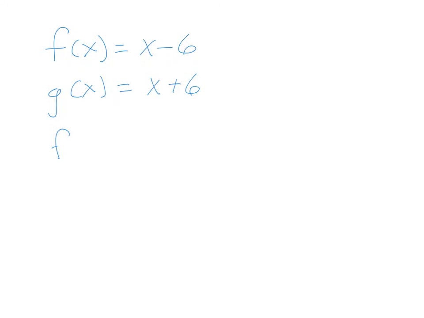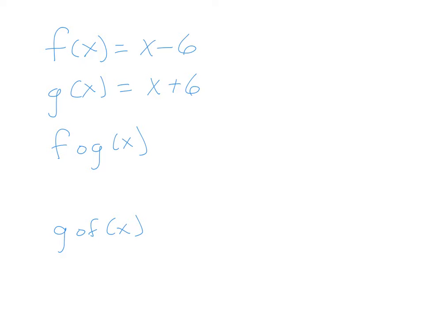So now we're going to look at how to tell when two functions are inverses of each other, or if they're not, for that fact. Let's come up with one function. Let's call it x minus 6, and let's come up with another function. Let's call it x plus 6, and let's see if these are inverses of each other. In order to tell if they're inverses of each other, we run through the composition of f composed with g of x, and we'll have to do the reverse of that as well, g composed with f of x.